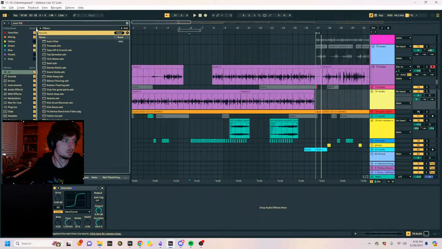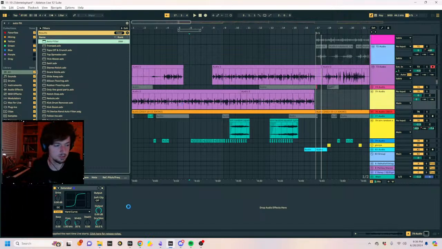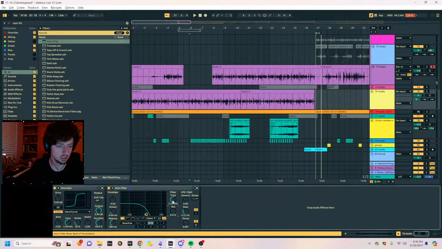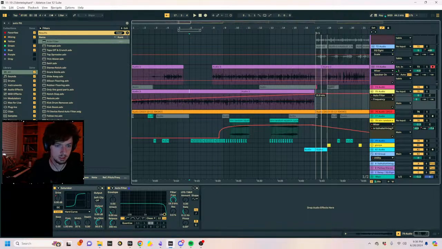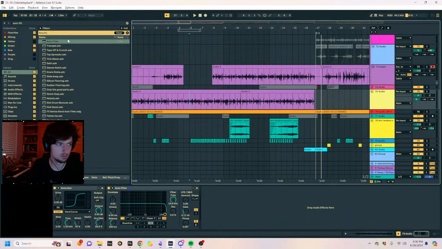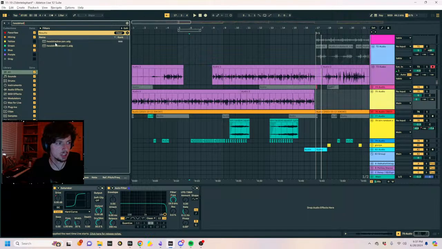It's gotta slowly kind of come in, and then from a different side, so we can get like a head shadow pan or something. Don't know.